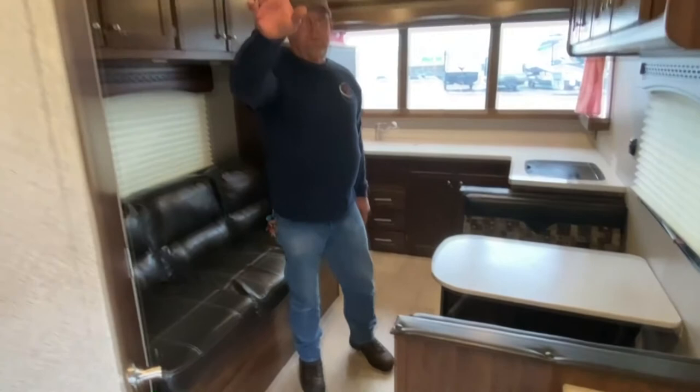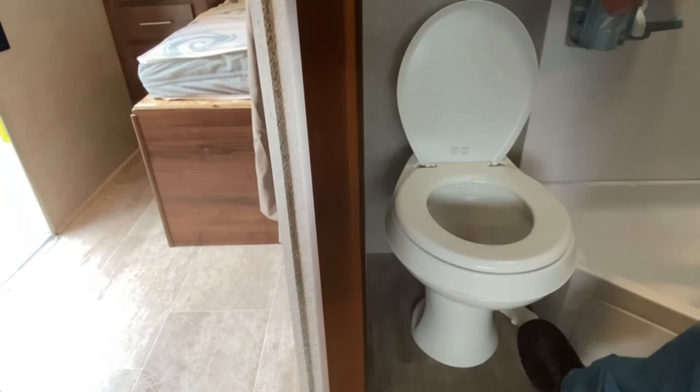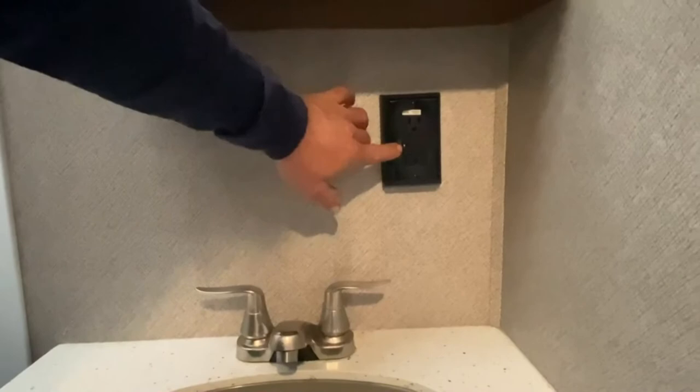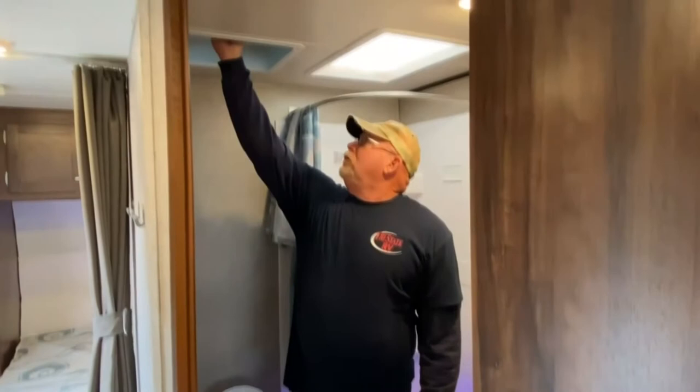As we go into the bathroom, it is winterized right now. To use the toilet, when you've got water pressure, you just push it down partway to put water in, do your business, then push it all the way and it'll flush. In the shower area, this is the GFI I was telling you about. You can see it's lit green, so all your receptacles work fine. If they don't, just hit the reset button. You also have an exhaust fan and a main light here. The exhaust fan will only get rid of air if you actually open the vent for it. Be sure you close it when you're done so you don't get a water leak in the camper.